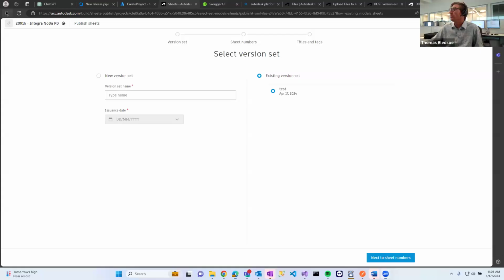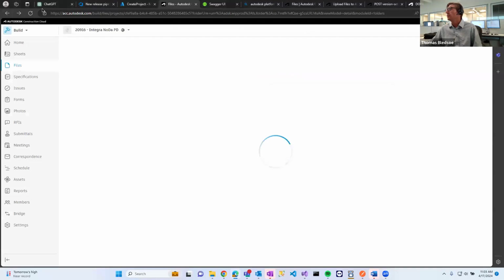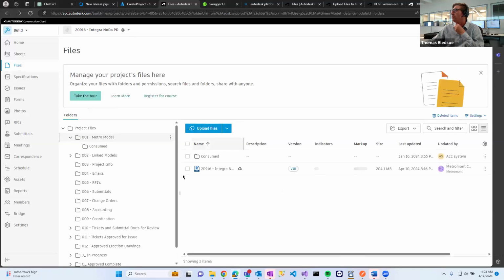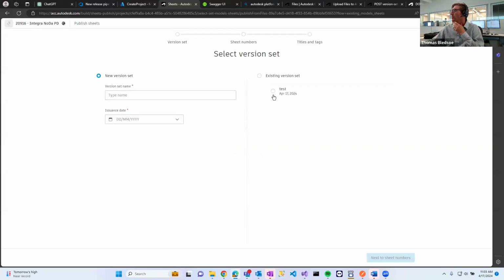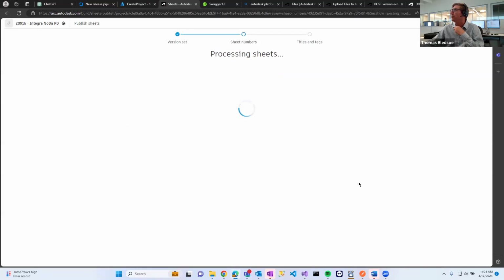Okay, this is what I'm messing with right now. I'm in Build and then Files, and I basically choose this cloud workshare model here, publish, and choose the version set, sheet numbers, tile size, and then I suppose there's a choice to publish.